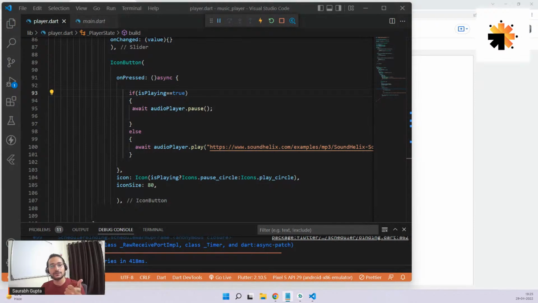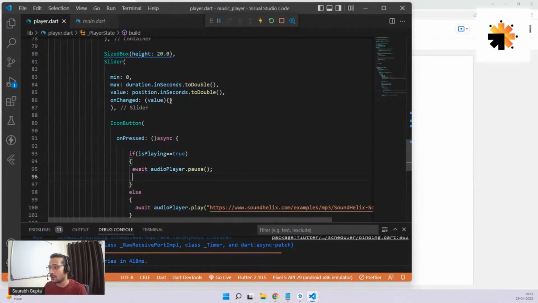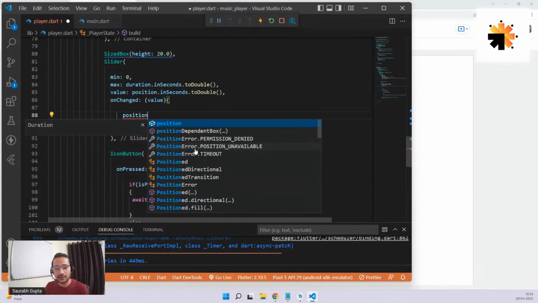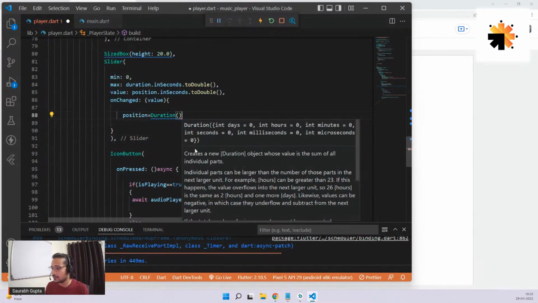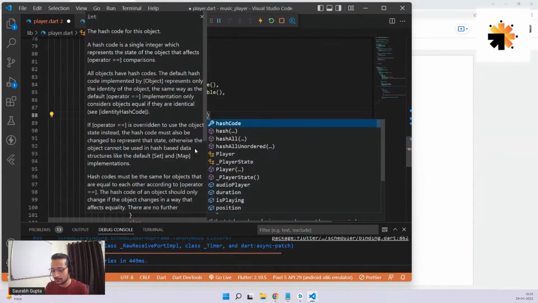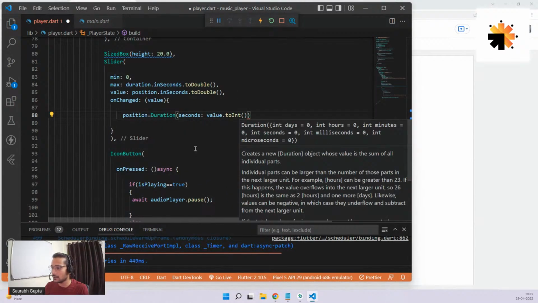Okay, everyone? Cool. Now, one more thing. Let's go to the seek bar. Sorry, yeah, where our slider is. Now here, let's write one more functionality. What if someone moves the seek bar? We need to change the position, right? Guys, we need to change the position. So let's update the position variable with duration in seconds. I'm passing duration in seconds, and that's nothing but the value that I have, converted to int. Okay, that's what I need to do.